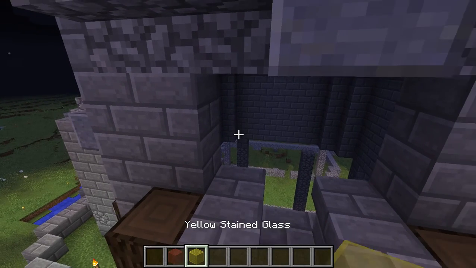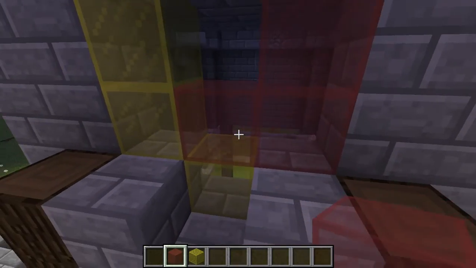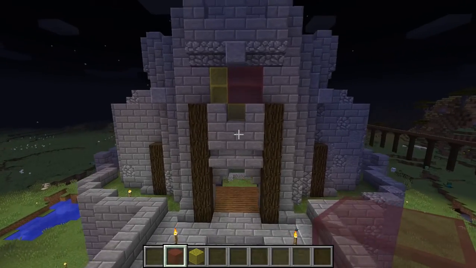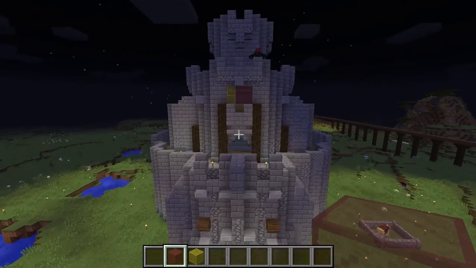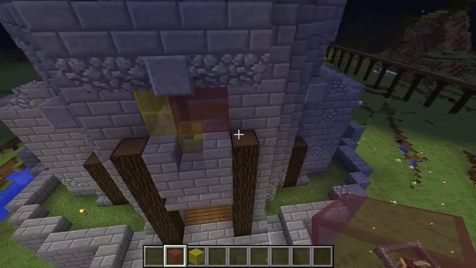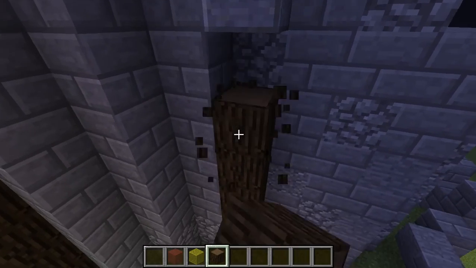There we go. And red. There you go, I guess. It's alright. Yeah, not bad. Not bad. Heh, a spider just spawned right on there. Guess this is Castle Spider now. Woohoo. Alright, let's build this up to here, I guess.